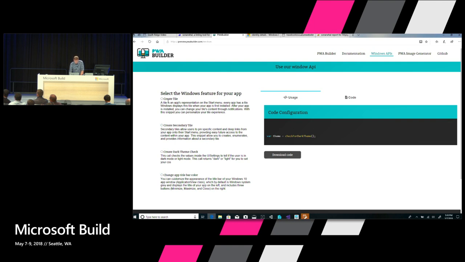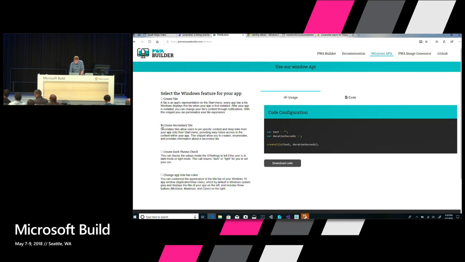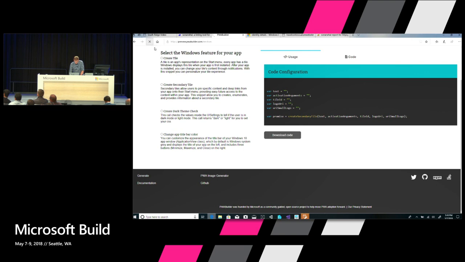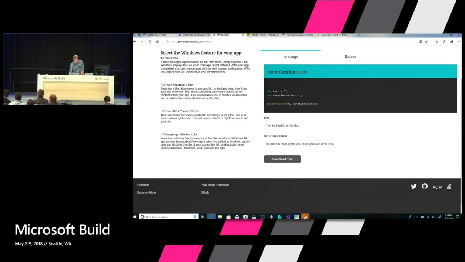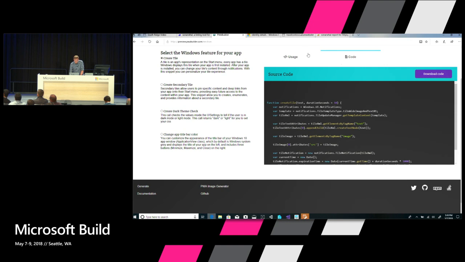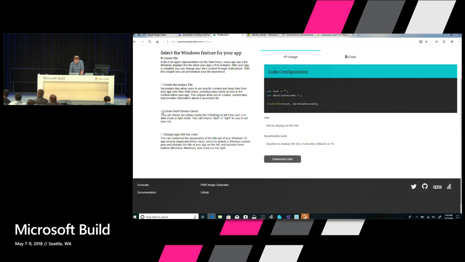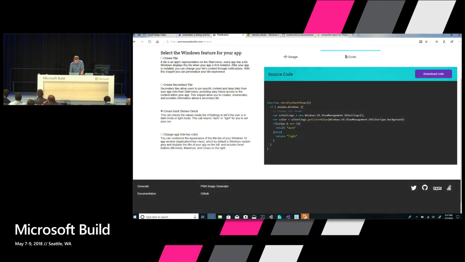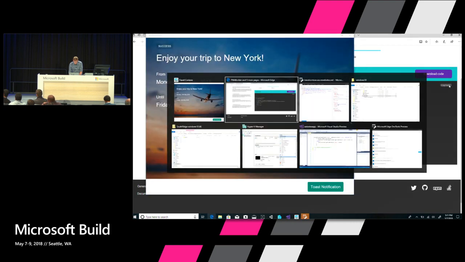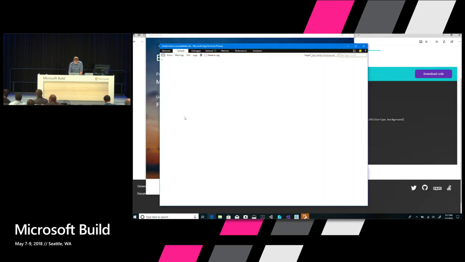And what we give you is the parameters that you need to launch that, which aren't showing up here. Let's try that again. Yeah, we'll give you the parameters that you need to launch that, and then the code that you add to your application. So for example, the create dark check, I'm going to go ahead and copy this out. And then I'm going to go back to this PWA that I have here. And in the F12 tools, I will paste this in the console, and then I'm going to call it. And it's going to return whether my computer is set to a light or dark theme.